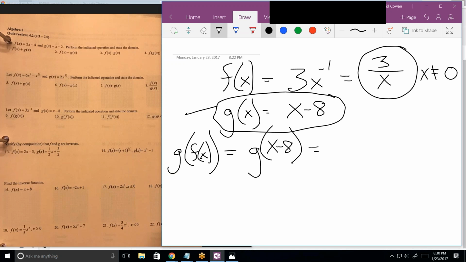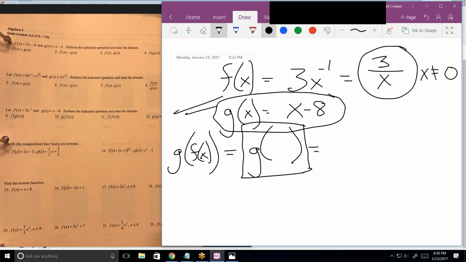Now hold on. Just do this right here. Forget the f, you're done with the f. That's all you have to do. What is g of x minus 8? Here's g of x. It's not g of x minus 8. I'm sorry, I didn't pick up your mistake. Oh, you're fine. What is g of f of x?